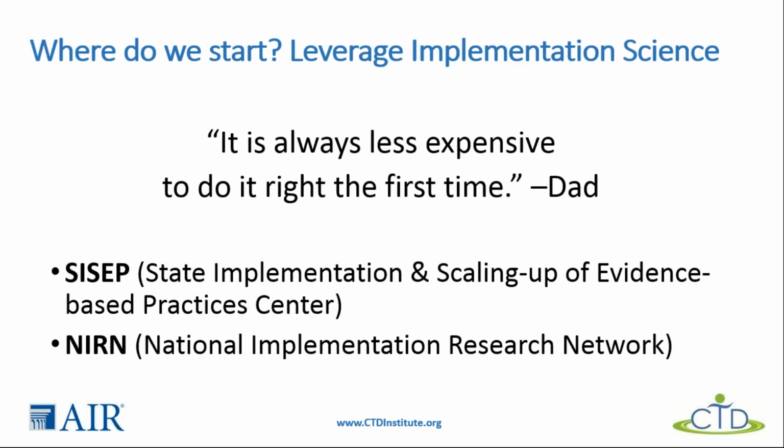Okay, let me go to the next slide. So this is what would we do if we were going to do it differently? And this is based on implementation science, and because it was my slide and I could create it, I put in a quote from my dad that kind of always haunts me a little bit because it's so accurate. But one of the things that he always told me is it's always less expensive to do it right the first time.